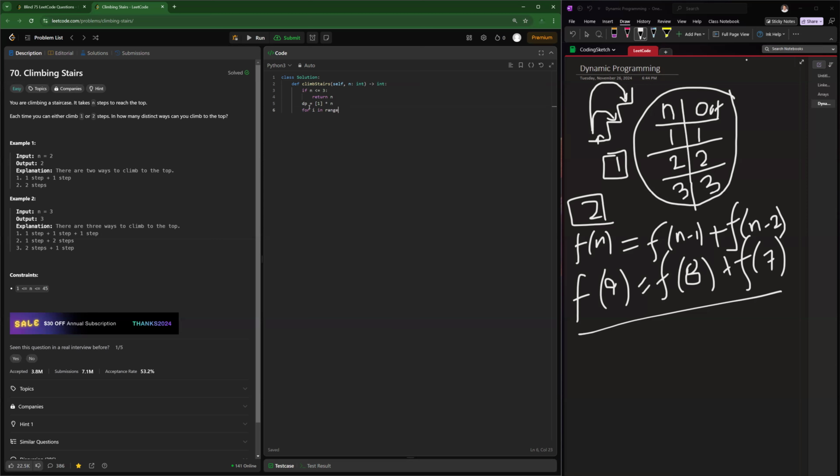Then for each of the values, starting from dp[0] is 1, you want to set dp[1] as 2.